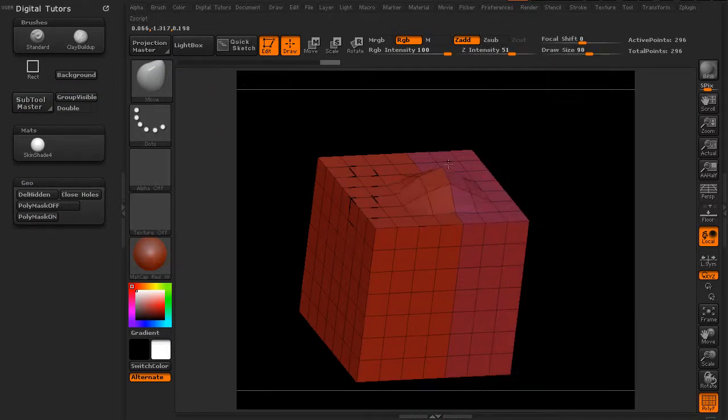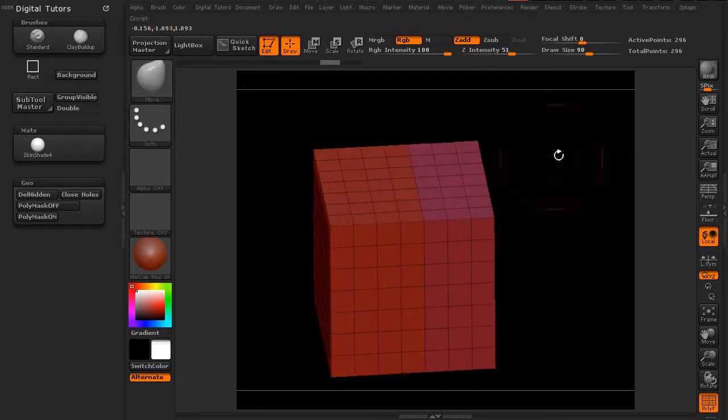All right, so polymasking obviously is not on right now, so I can go ahead and turn it on.